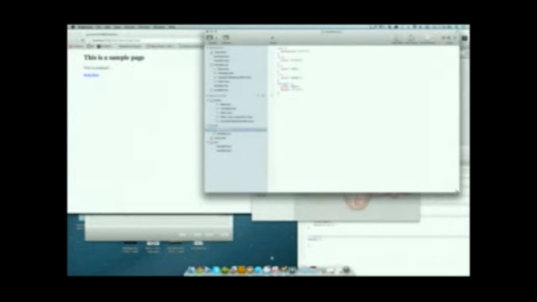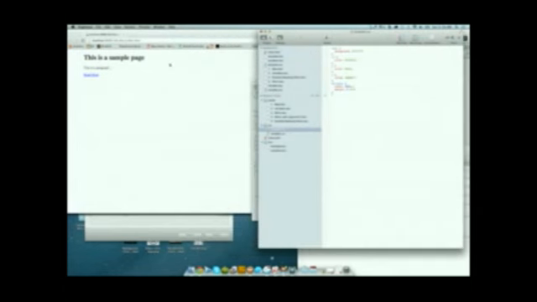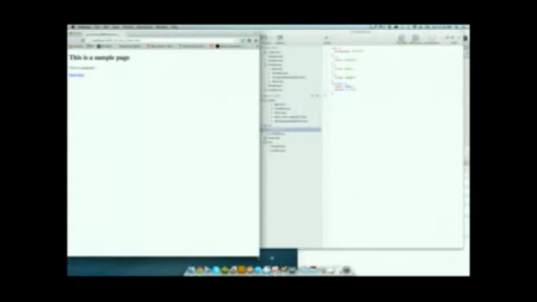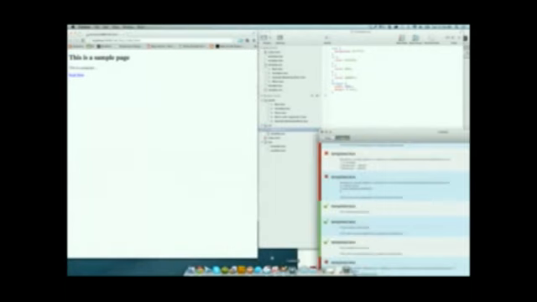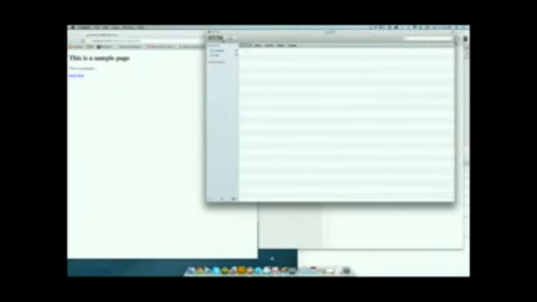Now, in order to use Less, you need a program that will do what's called compiling the page. It will compile the code. There are a few different options out there. At the moment, I'm using something called CodeKit, which is a Mac app. Basically, you drop your project files on there. It listens to see if the file's been changed. If the file's been changed upon save, it will process it to see if there are any errors, and then it will trigger a refresh in the browser.